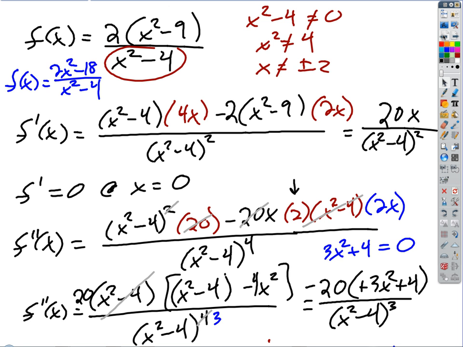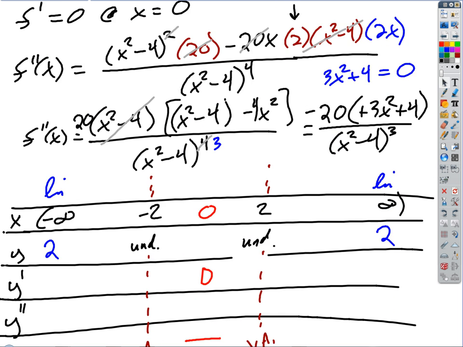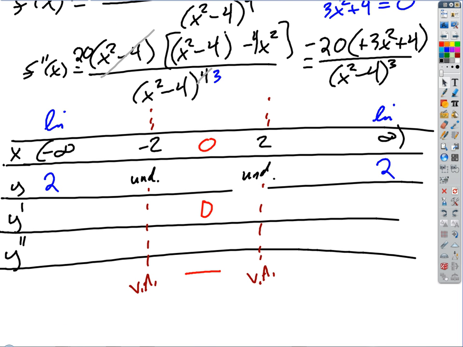So, talk to me about that. Where do we want to populate our table here? Where do we work on our table? Bottom, just low as you can. Or down as we can, sure. So let's go ahead and work on the y prime. We've got to figure this out though, right? Is it a minimum or a maximum? How are we going to do that? Say it again, test points? Okay, where were the test points? 1 and -1. We can do it more easily though.